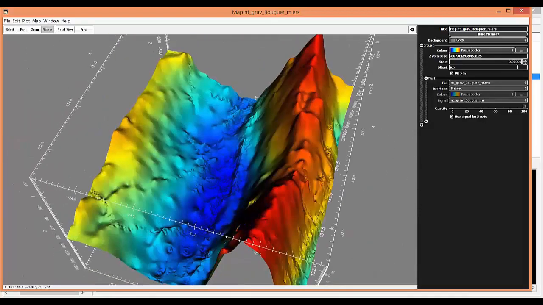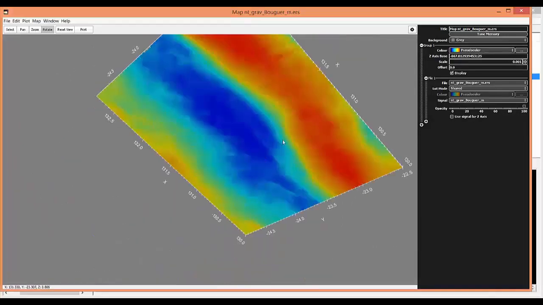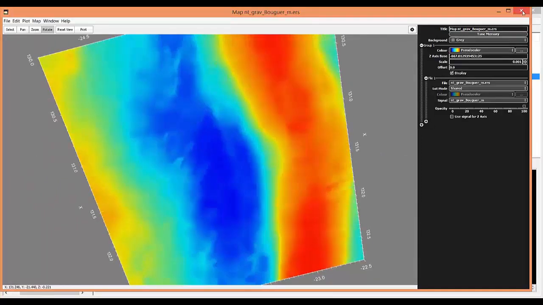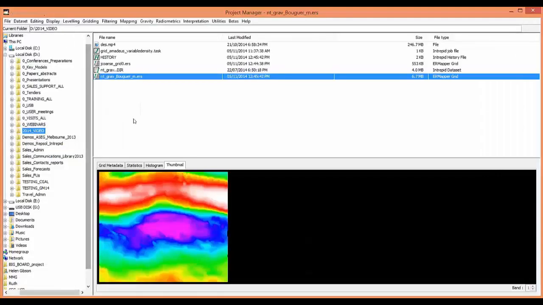So it's only 100 or so milligauss, but it's scaled. That can be a useful way to show you the variation of the gravity field. So there's a job file here, of course, that also does exactly the same job.